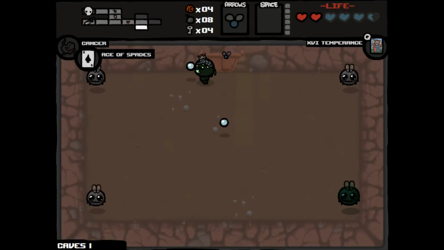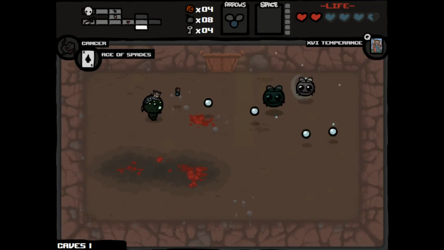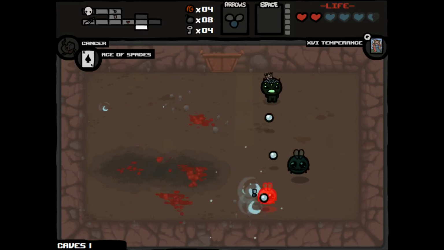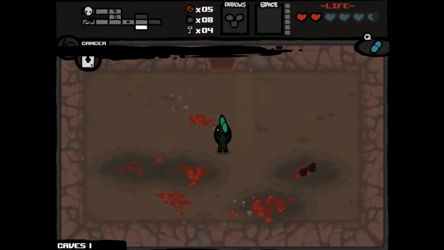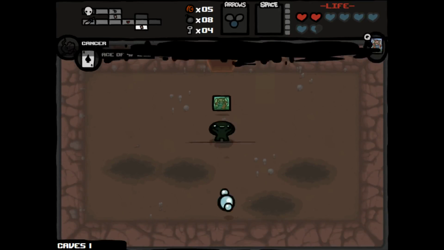So we got a key. Boom bugs, bomb bombs, bomb bugs. That was a reaction, yes. Cool, we got some coins. And a pill. Let's see what this pill is. Balls of steel. Excellent to have the balls of steel in the rotation.